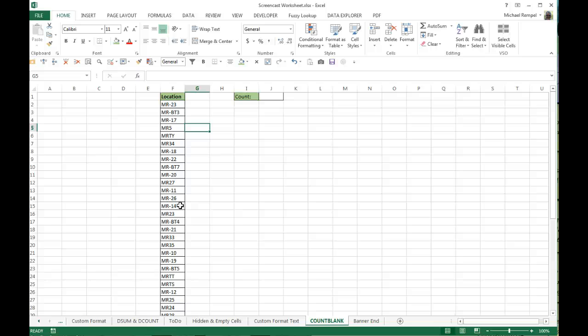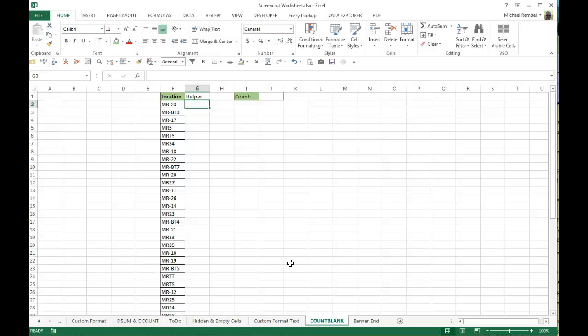Well, the two benefits that we had in our scenario is that number one, the numbers were always at the end of the label, and number two, we had the benefit of being able to use a helper column. So I'm going to put a helper column in here, just so we have that. And now we're going to walk through how we're going to build the formula to find out what has numbers and what doesn't.